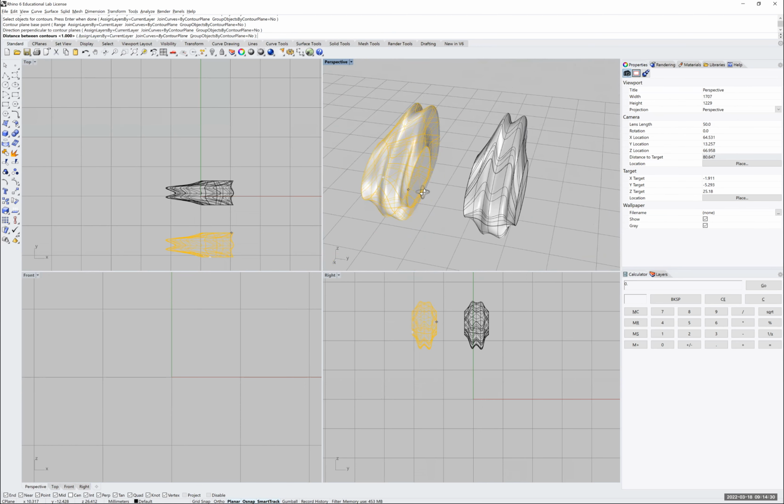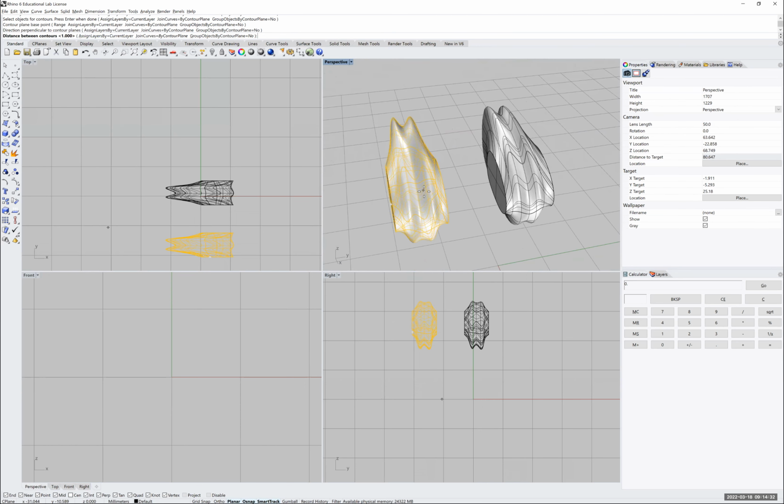So how far away do you want your object to be? Obviously, because we're building it in physical material, I need to make sure that the intervals between the curves are consistent with the depth, with the thickness of the material. So if my material is 3 millimeters, then this is where I'm going to be typing 3 millimeters. If it was 6 millimeters, then I'll have to type 6 millimeters and so on.